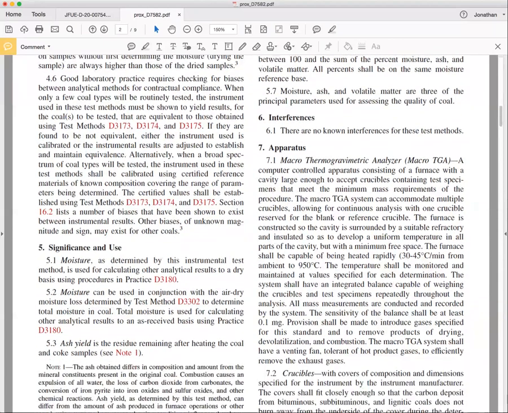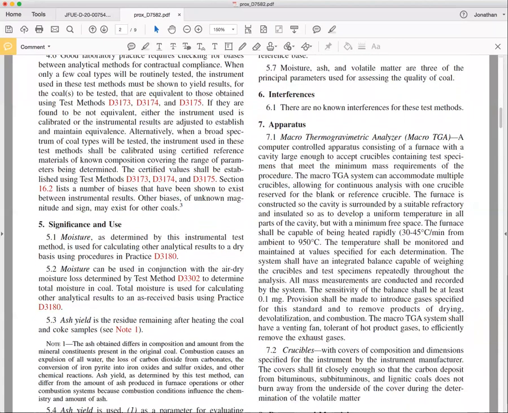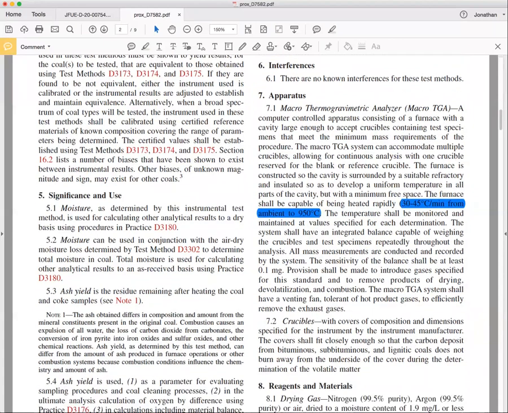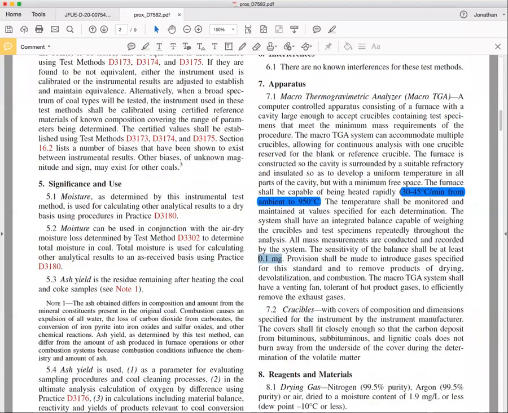The apparatus is quite useful. It says the furnace must be capable of this particular heating rate from ambient to 950°C. Again, that's the sort of information that would go into theory. The precision there is 4 decimal places. So earlier we said approximately 1 gram, and that's put into the instrument. But it is then, within the instrument, the mass is determined to 4 decimal places.